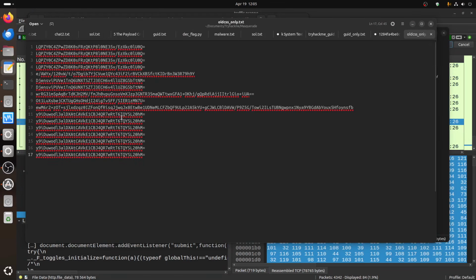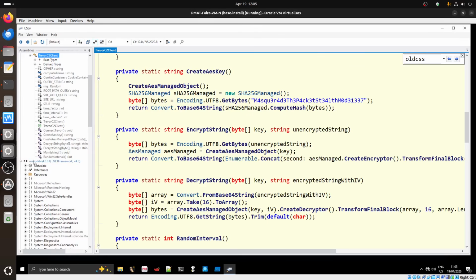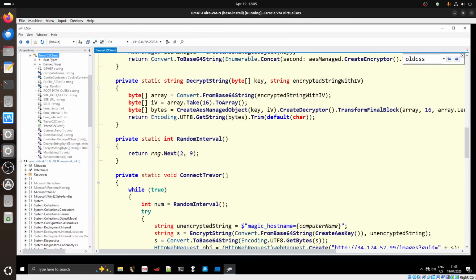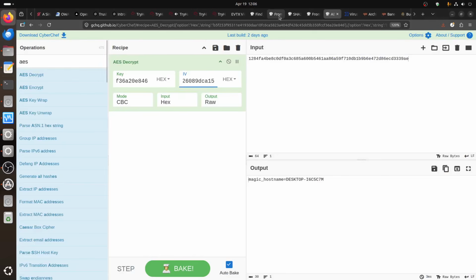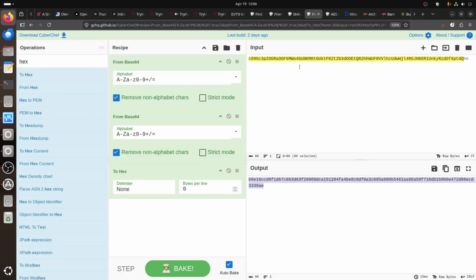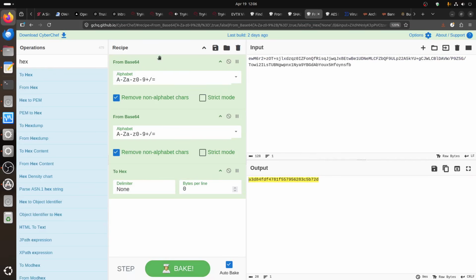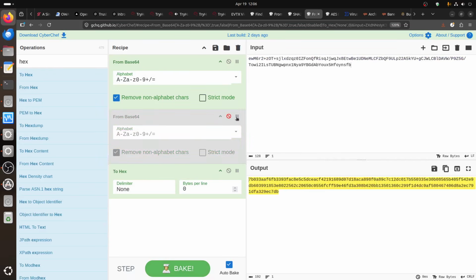Now let's decode. Remember we said, this is the same thing, but it doesn't have a double base64. So the key is the same. Let's take a longer one. This time we don't cheat. We'll use the same key, but here we don't have double base64 as the encryption, so we switch this one off.